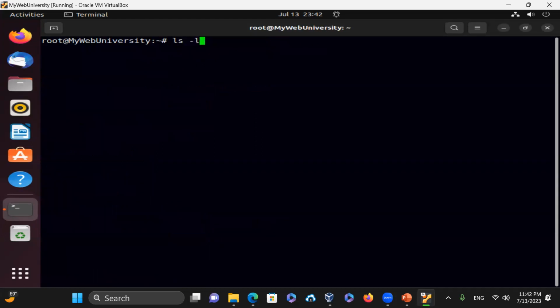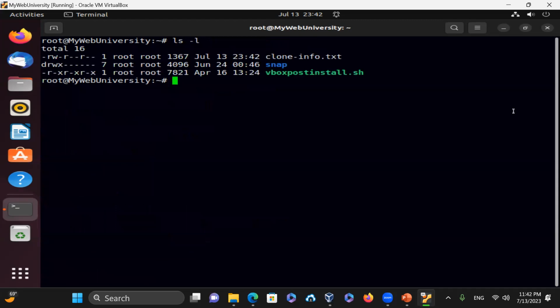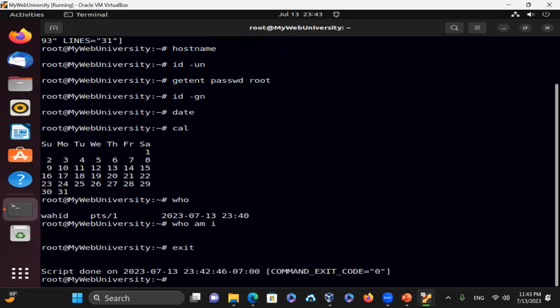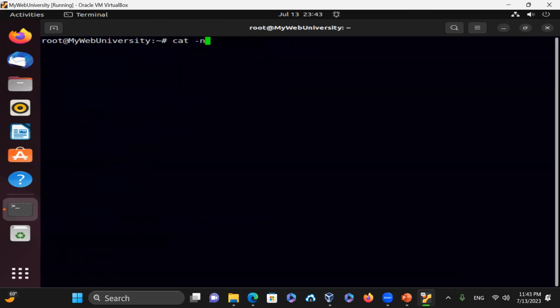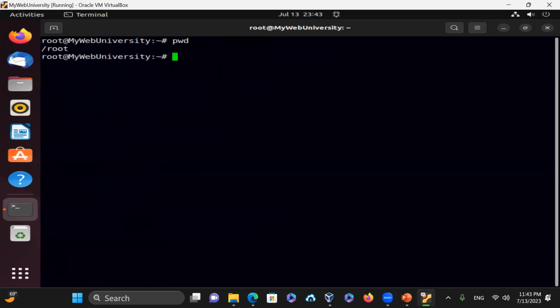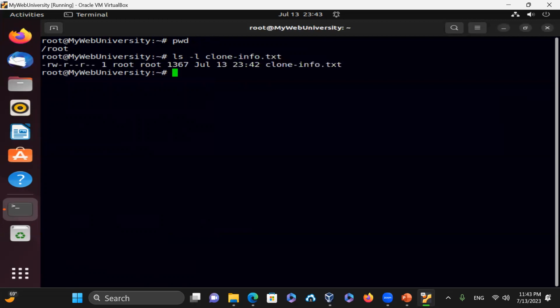So clearing the screen now, I have a file called clone-info.txt. If I do a more on clone-info.txt, you can see all the output that I did on those commands, based on the timestamp and everything. If I want to see cat -n clone-info.txt, it also shows you by line numbers. Since that file is there in this root directory, all I have to do is look at clone-info.txt later on to see it under the root directory here.